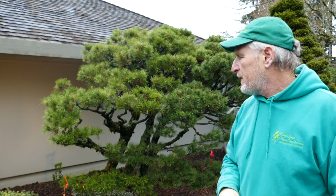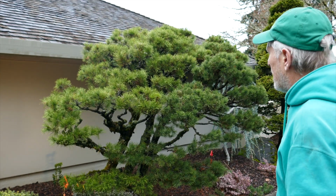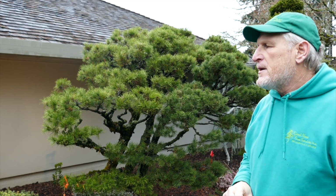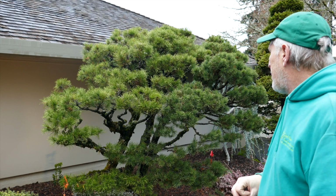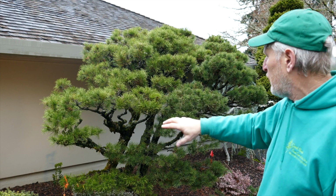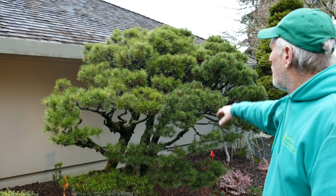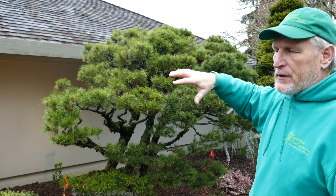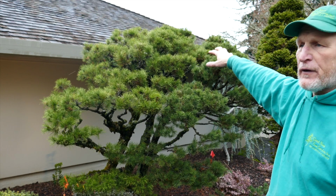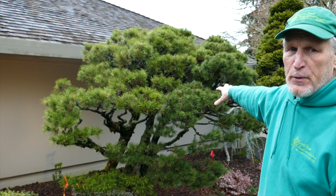This isn't such a good example, but on some of the other ones I've done, the tops have been so thick they look like a mushroom. You couldn't even see through them. And the bottoms were really thin. So in situations like that, it's typical, and this number can be played with depending on the tree, but typically we'll thin the top about 50%, the middle part about 30%, and the bottom part about 10%.